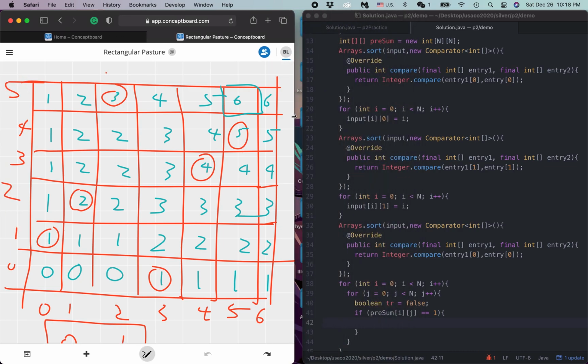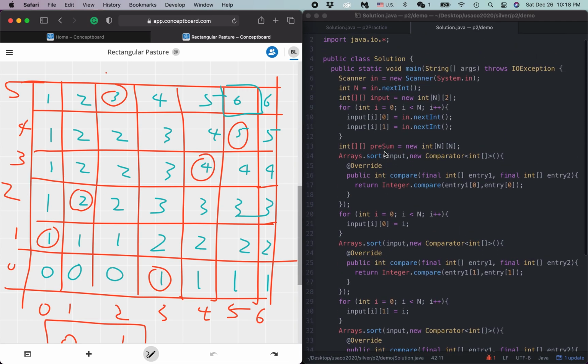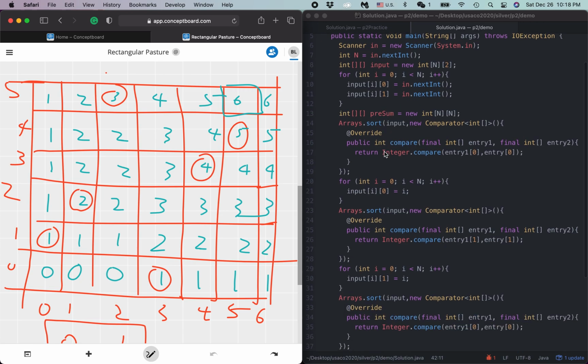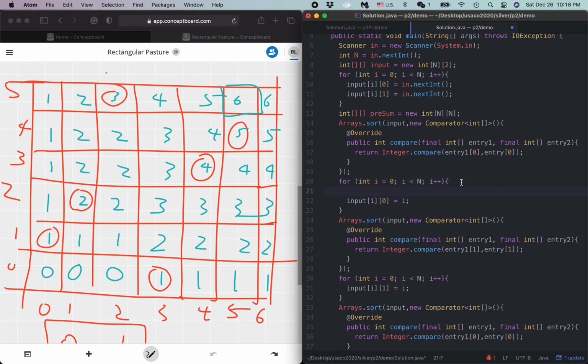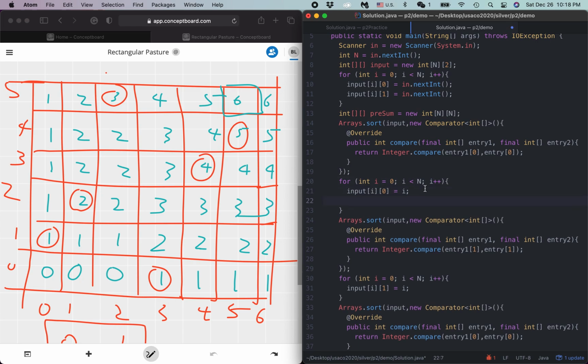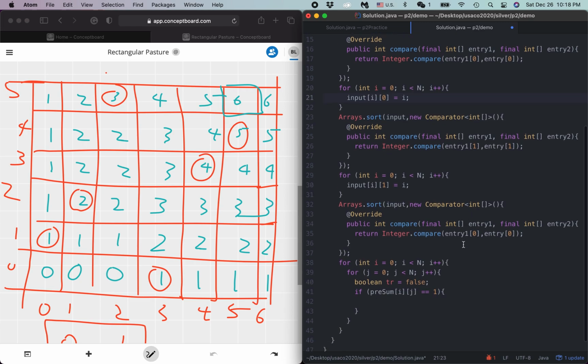So that's why we want to do that. Okay, so here, since we want to do that, we need to add, let's see, where do we add this? When we're running through this, we want to add the prefix sum, the pre-sum is what we're calling it. Rather, let's add it here.